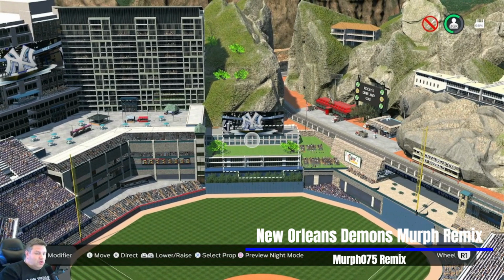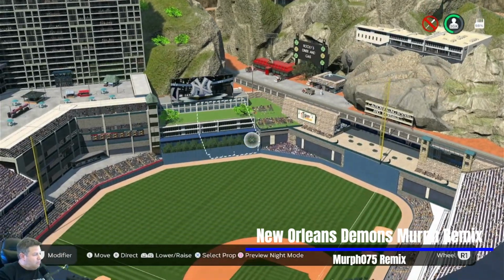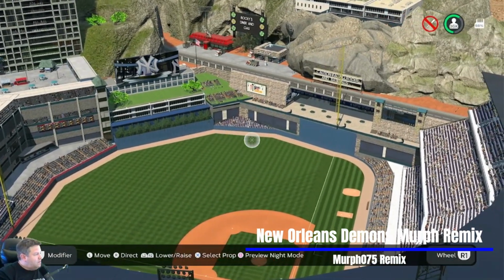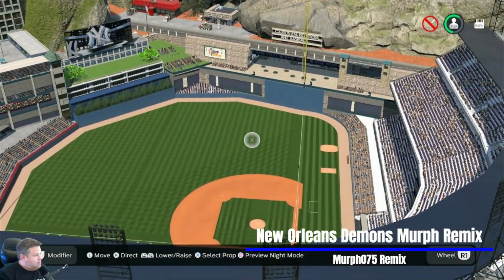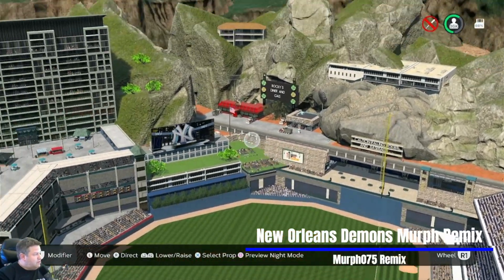So yeah, this is New Orleans Demons. I think I just named the stadium in my page of the vault. If you want to take a crack at it, if you want to see what you come up with. Again, I know memory was an issue. I don't know what I used that was so expensive that put me in such a hole, but Dan and Murph sure worked their way around it and made it look really good.